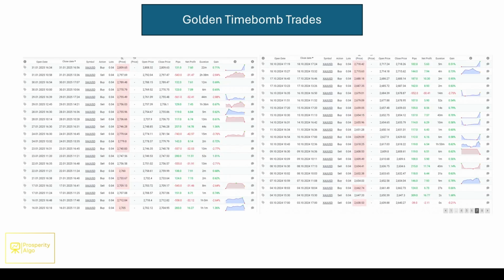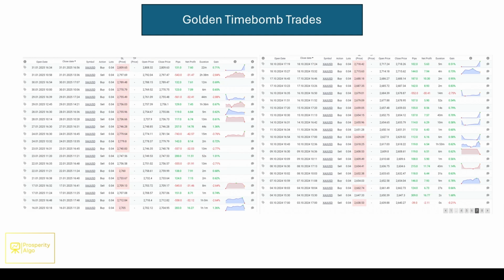So the reason why I wanted to test this with Timebomb specifically, in addition to seeing it being used in a very similar bot of the Gold XL, is because I've been running Golden Timebomb for several months live by now, and I've observed its trading behavior. And quite frankly, it's very rare that Golden Timebomb has more than one loser in a row. And even these past couple of weeks have been a drawdown period for Golden Timebomb. But even if you look at the distribution of losses relative to winners, it's still relatively rare if you go through its entire MyFX book history that it has 2 losses in a row.